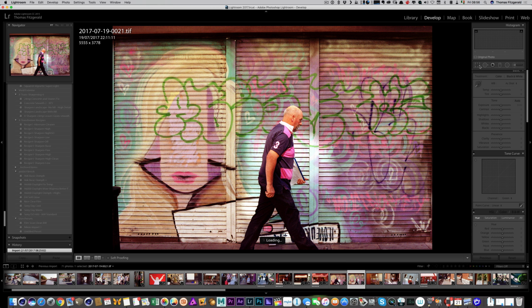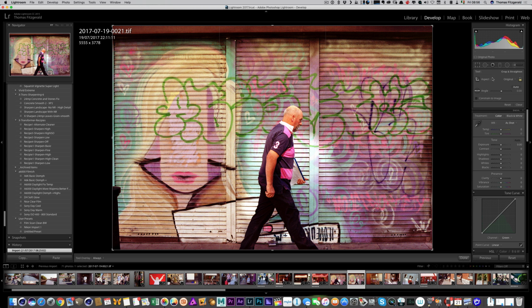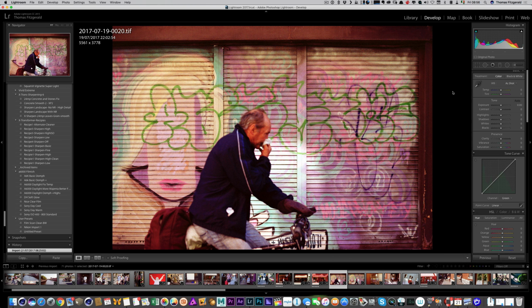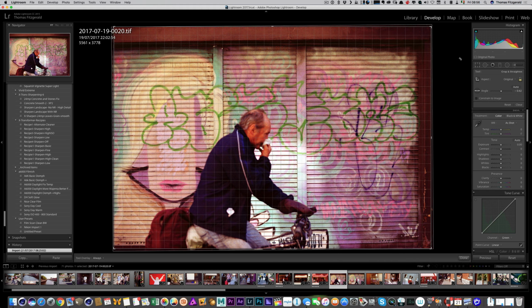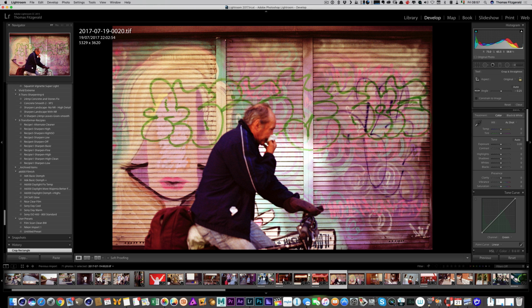Most of these just need to be straightened. I'm actually kind of happy with how most of them are. In fact, that one's fine. I'm just going to crop this in slightly, just so it's a bit more symmetrical.